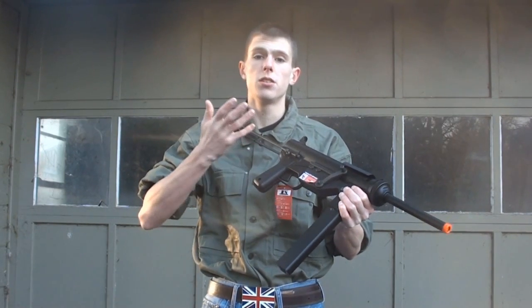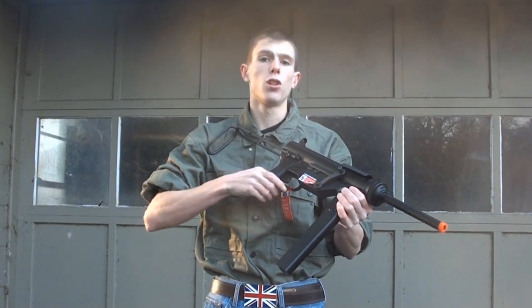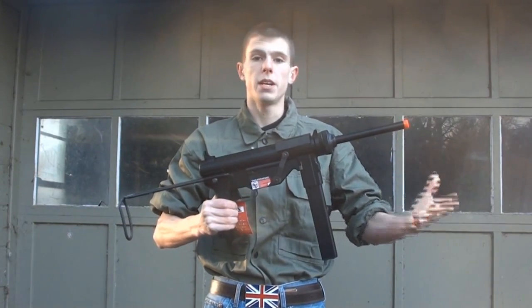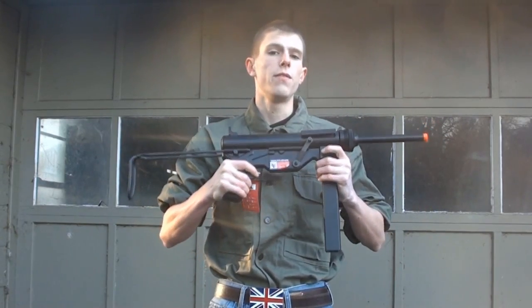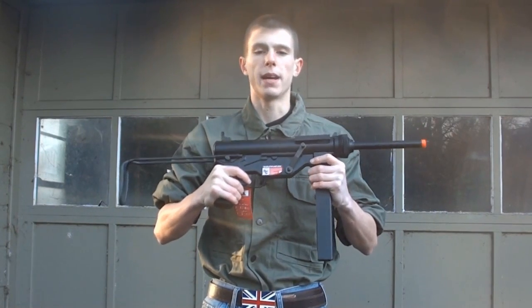That's great because not only is this gun going to perform very well in woodland, but also that FPS is low enough that you could take it into a CQB course, which definitely might be a nice spot for this gun, being that it is a rather short, easily maneuverable AEG, but more so going to see it in the field, being that it is a World War II style AEG. Those are the players more likely to pick it up.